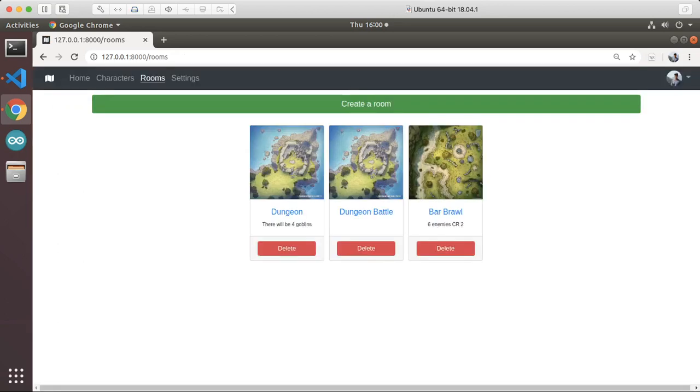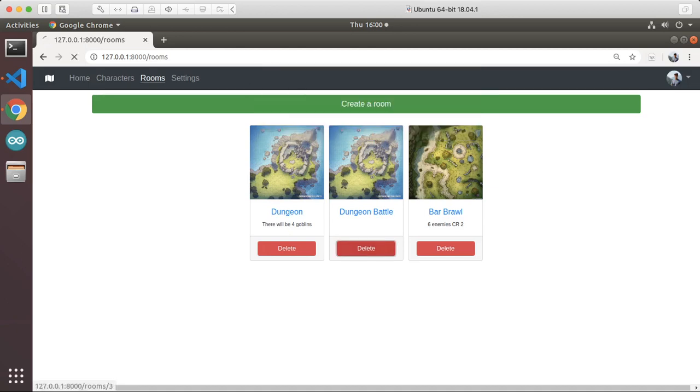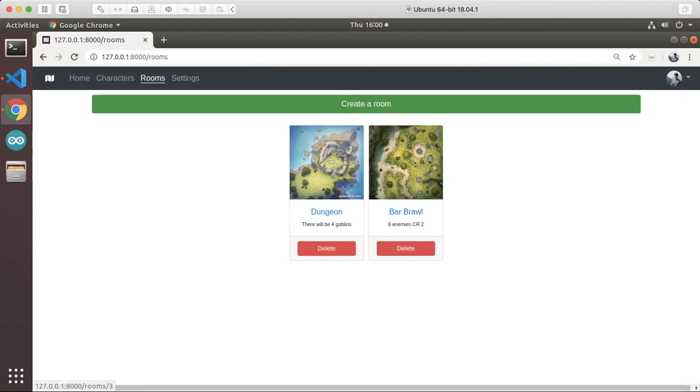And here you are. You can see some of the encounters that I've started creating. And if I wanted to get rid of any of them, like this one's sort of an extra one, I'll just hit Delete. And it lets you know that you're going to be eliminating all the information associated with it. You're going to press OK as long as you're OK with that, and it will slowly but surely update the screen so that you have all the things that you want.